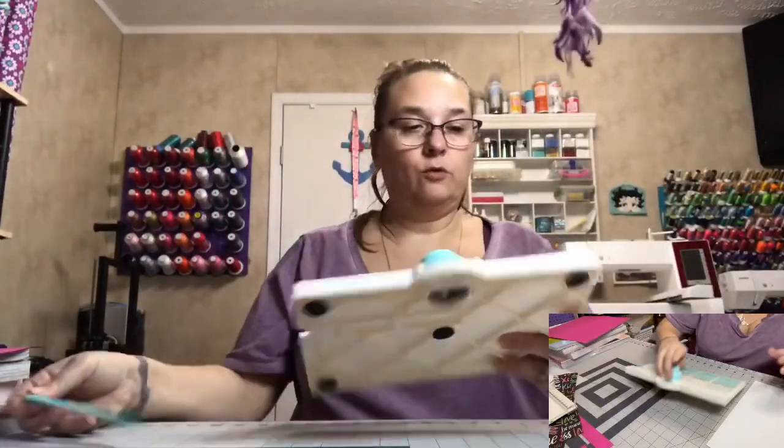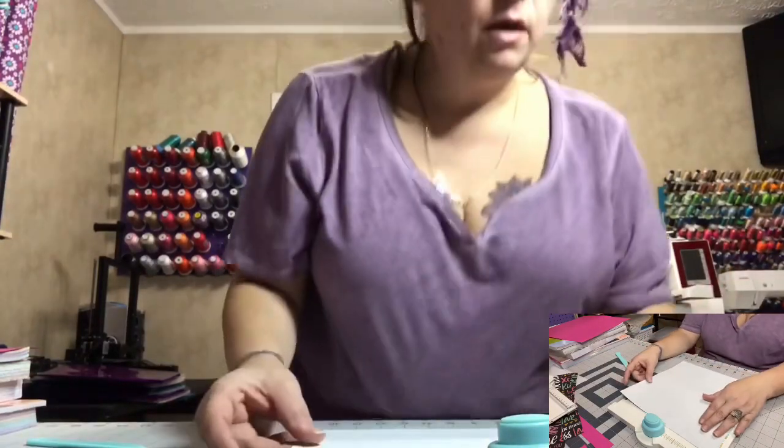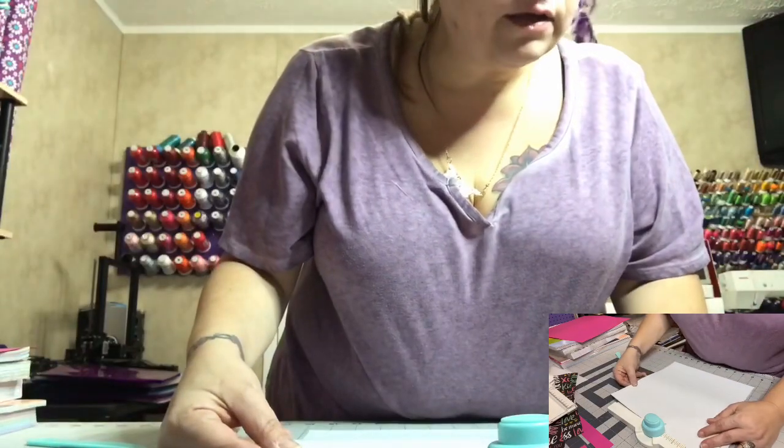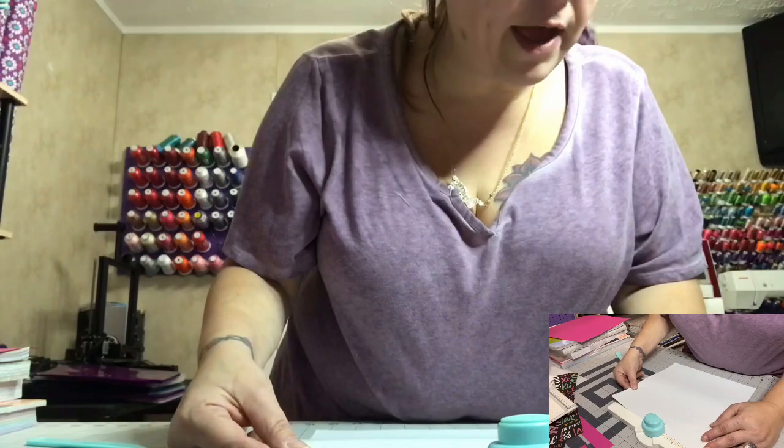So now you take your punch board. So now what you'll do is you'll look at your sizes. So for the 5.5 by 7.5 card, it tells you to cut the paper at 10.5 by 10.5 and score it at 4.5. But you're only going to score it one time at 4.5. And I'll show you why. So I line it up with the 4.5.